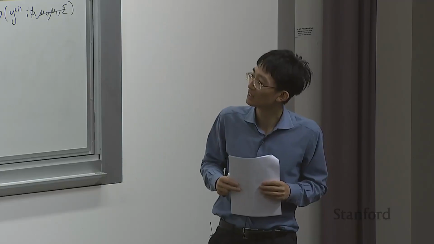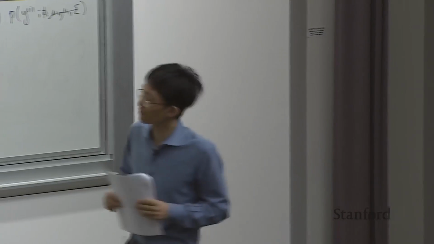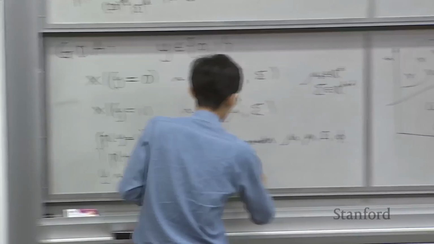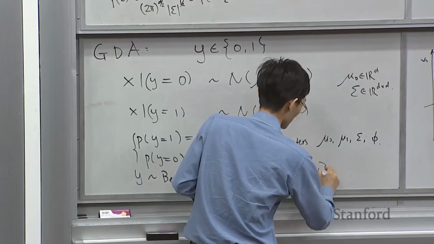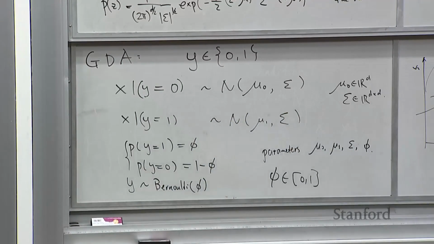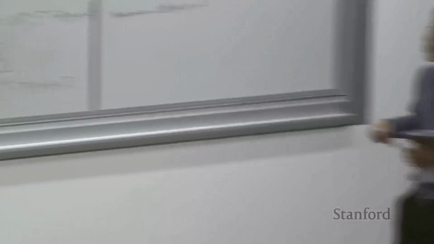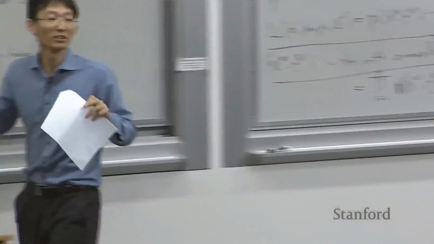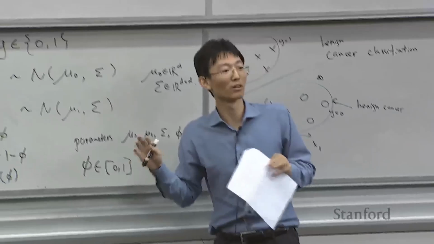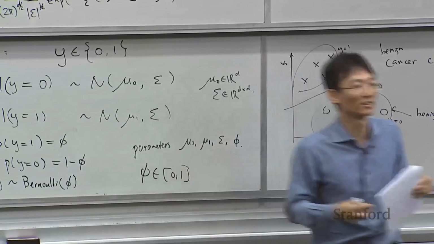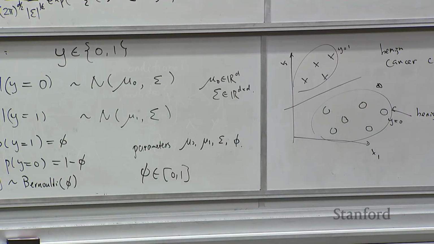Phi is a scalar, right? Phi is a scalar. Yes, you are right. And mu zero is also a scalar? That's a good question. Do you have the freedom to change phi? Yeah. So phi is a parameter, right? So you're going to learn phi. You're going to learn what is the right phi from data. So how do you learn phi? You're going to find the maximizer of this, and the maximizer will be.